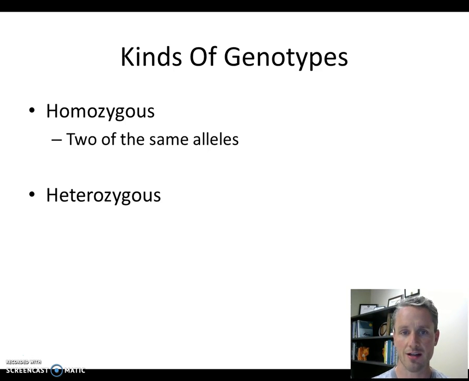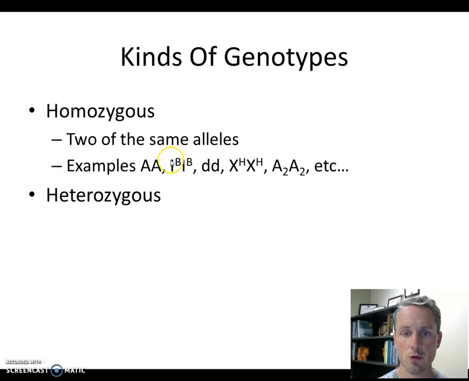The homozygous genotype is any time that you have two of the same alleles. On the last slide, I was using the letter A, for example. If I have two uppercase A's, two of the same, that's a homozygous genotype. Here are some other examples. Again, two uppercase A's, that's homozygous. We'll look at some situations where the annotation is different, and we have this one allele, which is an I with an uppercase B next to it. We've got two copies of that same allele, so two of the same allele, that's homozygous.